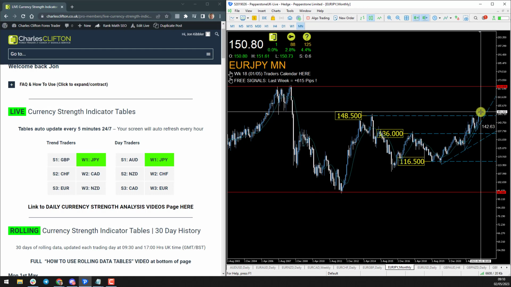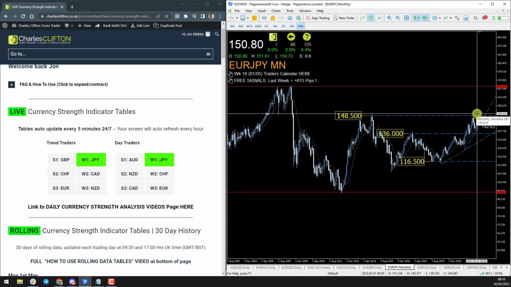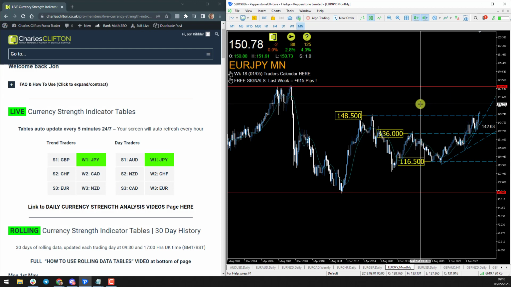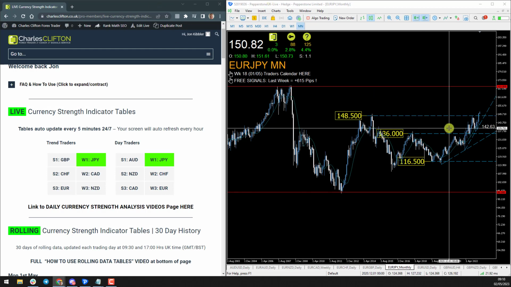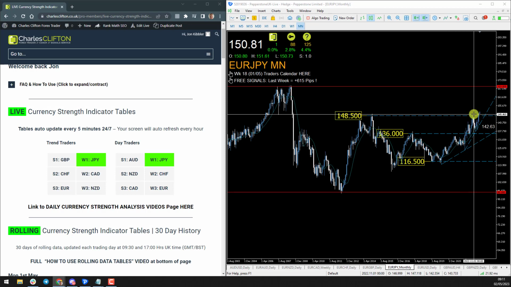So it's really interesting to see if we're trading above this area now, do we continue to see that move? Now, there could be some fundamental catalysts that drive prices higher. The ECB could potentially continue to hike interest rates. We actually do have some data out today, which is some core CPI, which the ECB are keeping their eye on. And if the core CPI comes in a little bit hotter than expected, then the ECB may want to hike interest rates a little bit more aggressively than the 25 basis points that's planned. That could be a catalyst for price to continue higher here.